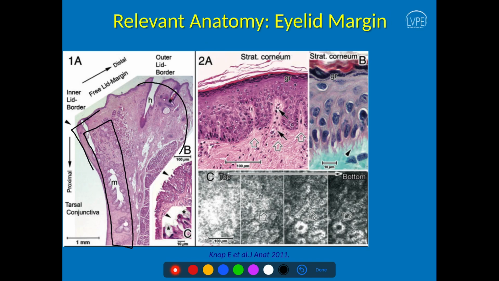You can see here that the muscle is there, and you can also see the hair follicle and shafts. And in the posterior lamella, of course, you have the tarsal plate and the meibomian gland orifices. The epithelium over the lid margin is also very interesting. If you look anteriorly where the hair follicle is, you will find that there is keratinization because of the presence of skin here. Now, what essentially is keratinization?